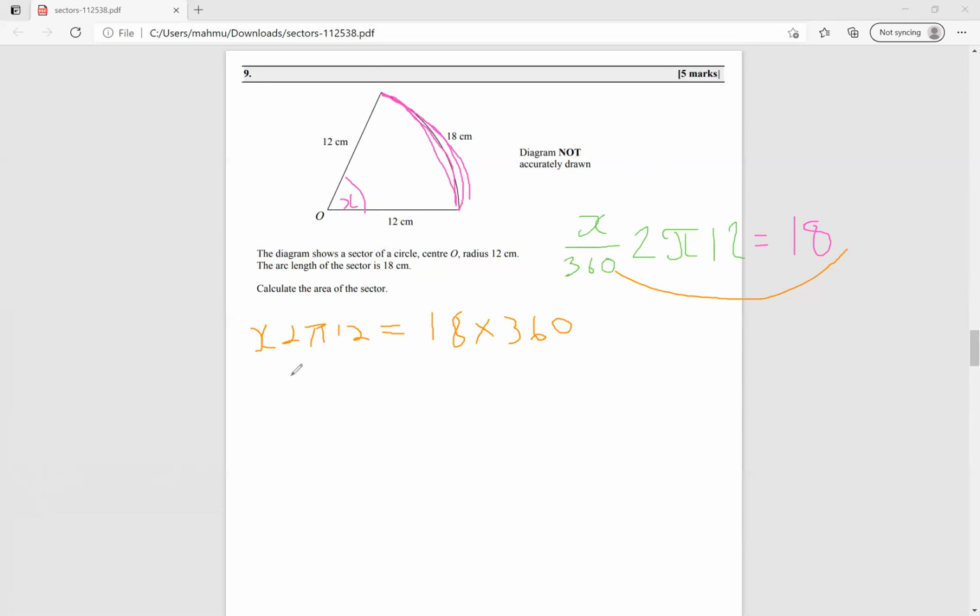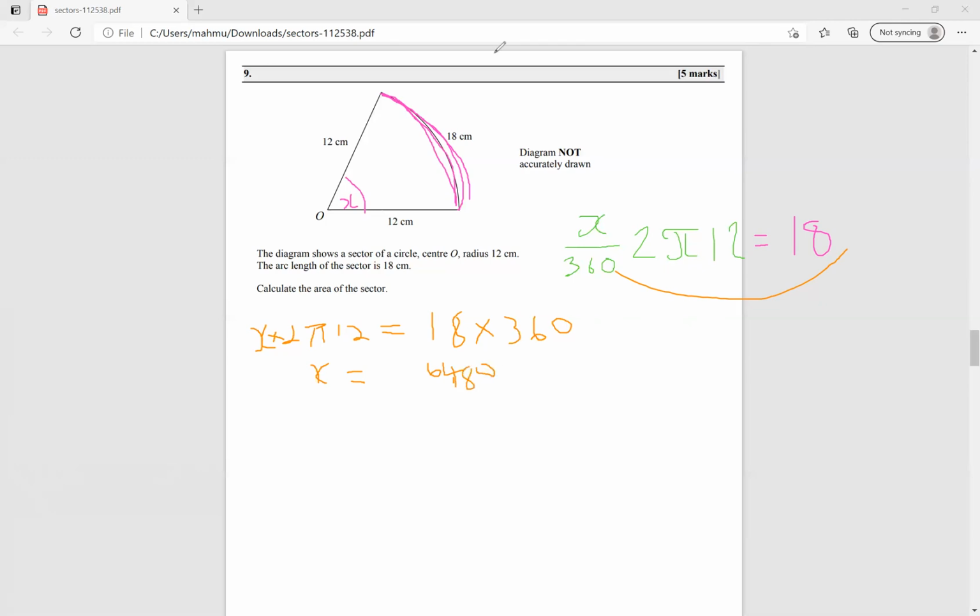Now what I could show them is this is x times, right? Now I could write x is equal. So I'm not jumping straight away. X equals 18 times 360. What's 18 times 360? Let me just quickly do it. 18 times 360 is 6,480, yeah?